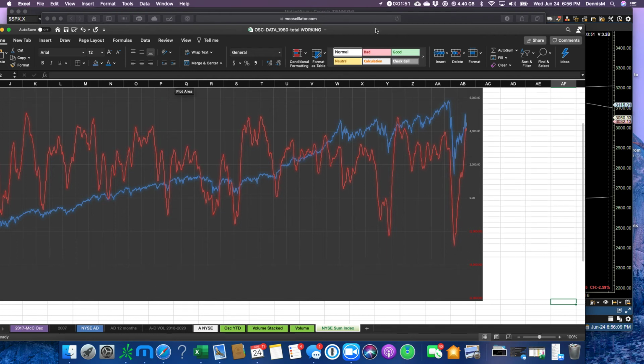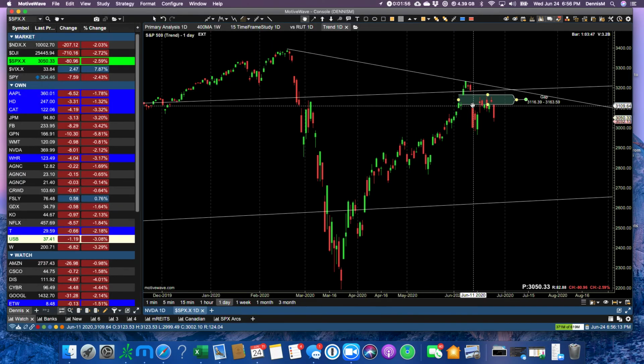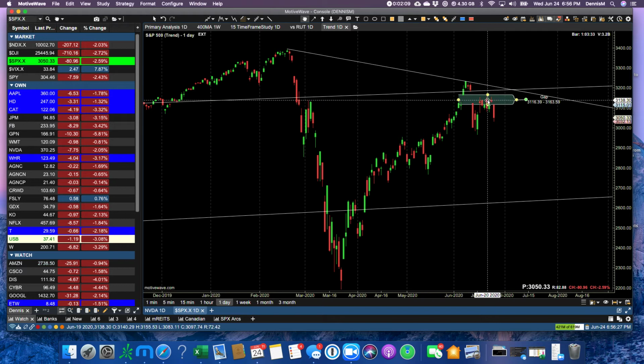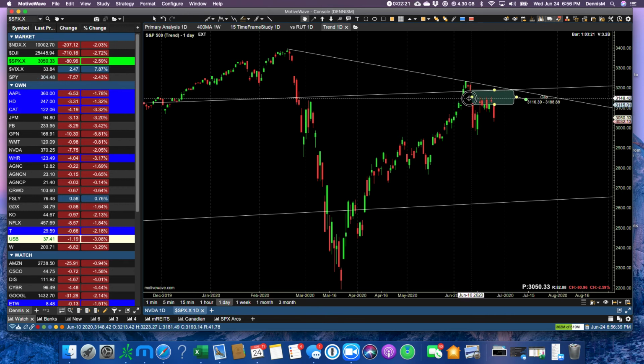So now let's look at the charts, because the S&P did something. The S&P, we had this drop here. We had this gap up here on June the 5th. We came back and we didn't even test it. We went right through it on June the 10th. We pretty much closed it here on June the 20th. And then we went through the gaps. But we've got another gap that we have here, and that's this one. So we're going to keep an eye on that gap because that's going to represent the upside.